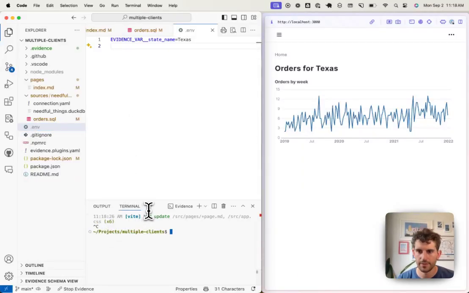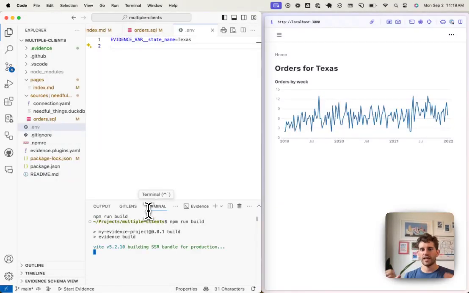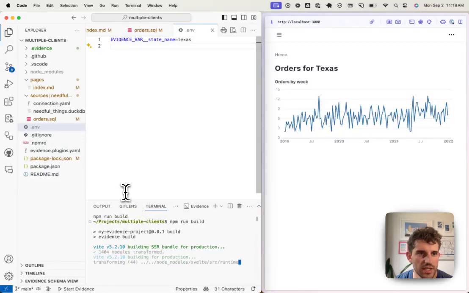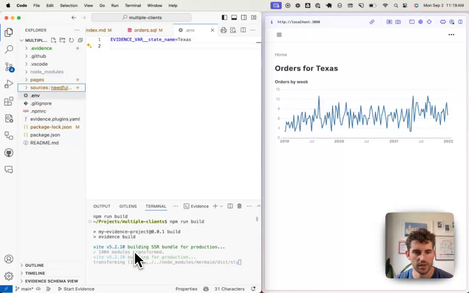And the way that Evidence ensures that only the Texas data is available to the Texas general manager is that when you run your evidence build process, so evidence build, it gets all of the data that you've run in your sources and it publishes that as part of the app that you're deploying. So it's just doing this build process now, and it's going to create a folder locally for me right now because I'm running this build locally on my computer. And the folder is going to be called build, and in it it's going to contain all the HTML, the JavaScript, the CSS to do the app, but then also it's going to contain all of the data. And that data is actually stored in a highly compressed columnar format called Parquet.